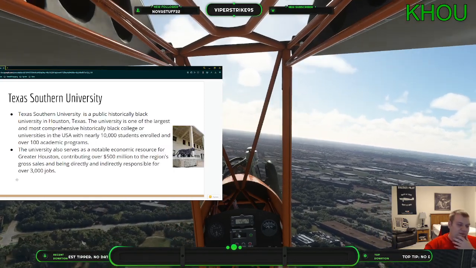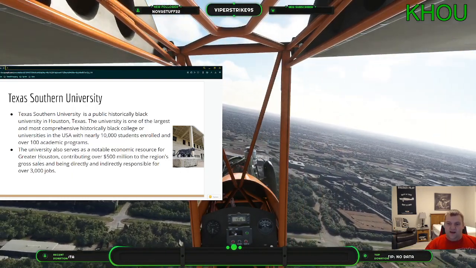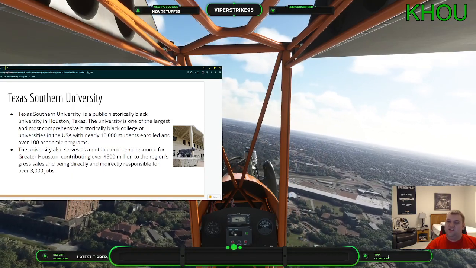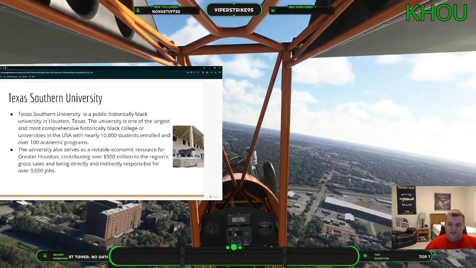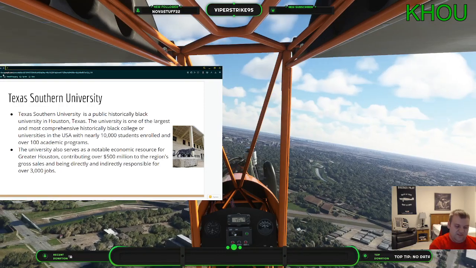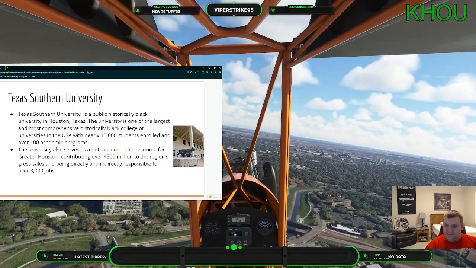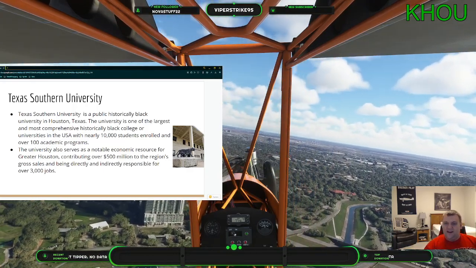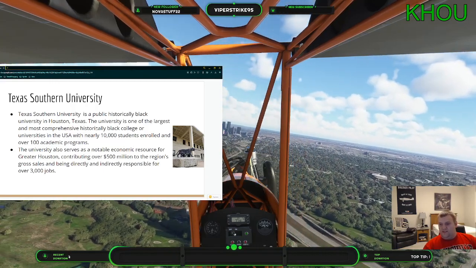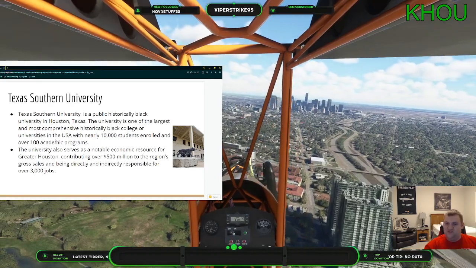So we'll be visiting Texas Southern University, one of the largest historically black colleges in the country, with nearly 10,000 students and 100 academic programs. It serves as an economic resource for a lot of people in Houston. Texas Southern is known as the Tigers, and they participate in Division I in the Southwestern Athletic Conference. They're well known nationwide for the Ocean of Soul Marching Band.